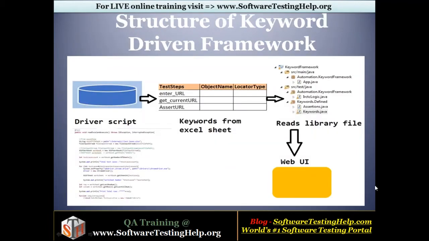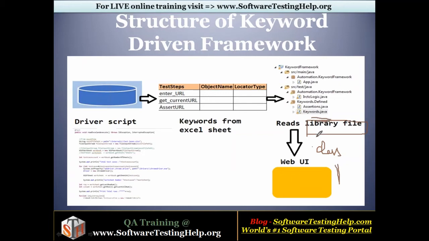Now we will see how the flow of keyword driven framework goes. Before having a look at the flow, let us understand the major components of a keyword driven framework. So the first component is a library file. This file is mostly a class file, a Java file wherein you write the implementation for all your actions. Or in other words, I can say that I define my keywords inside my library file. Okay.